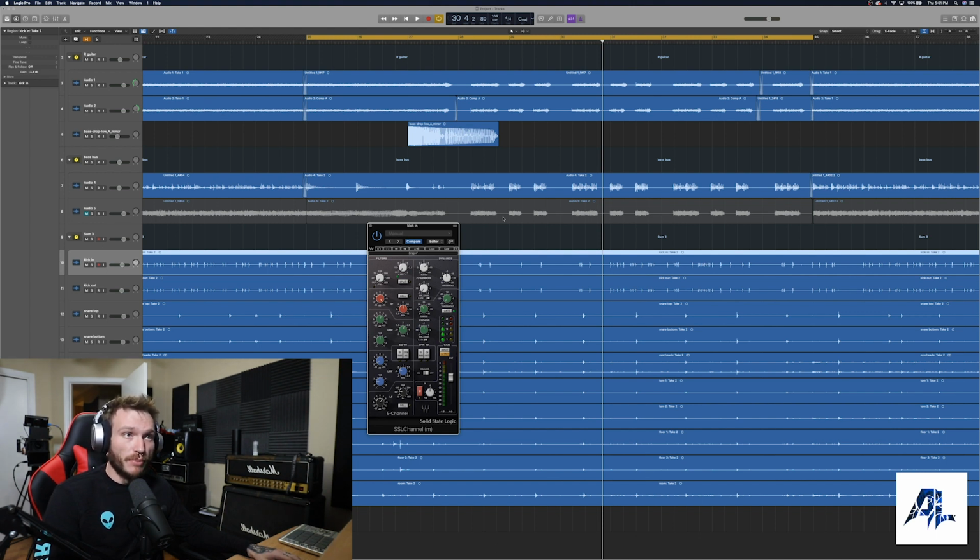So don't be afraid to boost heavily in a track. And the same thing applies to cutting. So let's bring this back to 0. Right now we're at 500 hertz, and we're going to listen to this kick and start pulling out 500 hertz until it sits right. Okay, so let's pull out 3. Still sounds kind of nasally on the kick, boxy sounding. Still sounding that way, so let's bring it all the way down to 12.